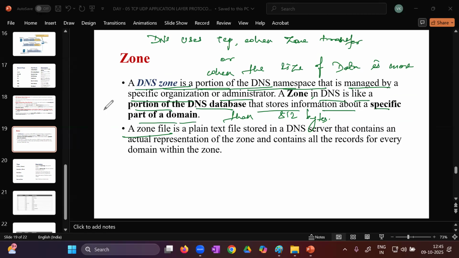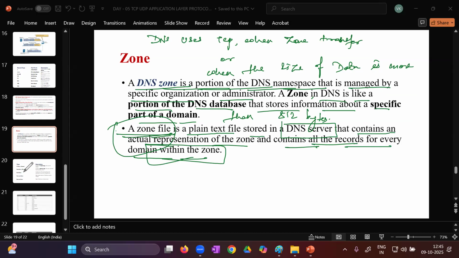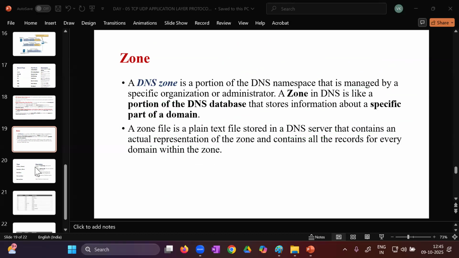It contains a zone file, a plain text file stored on the DNS server, which is the actual representation of the zone and contains all the records for every domain within the zone. So that particular information will be stored there.